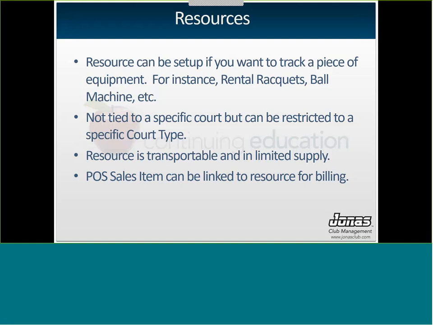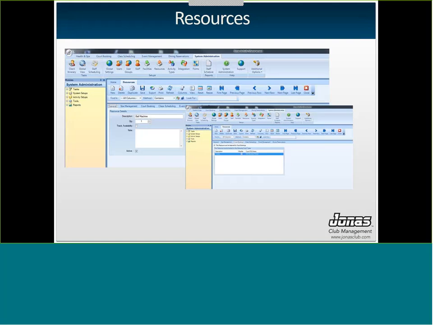A resource is transportable and they're in limited supply. So it's something that you want to make sure you're tracking and you actually put in the quantity that you have so that when members make reservations, you can't get overbooked with your resources. And you can actually link a POS sales item to that resource so that members get billed for booking. What that means is if you charge $5 for every ball rental machine use, you'll go ahead and put a $5 price sales item associated with that resource.